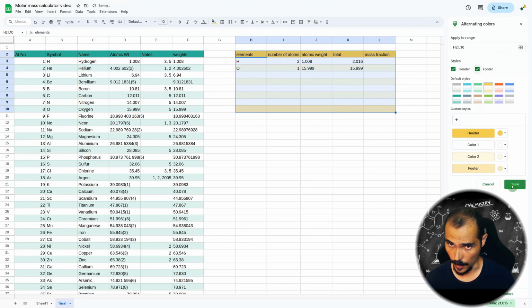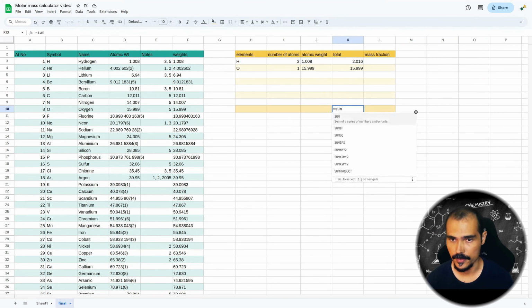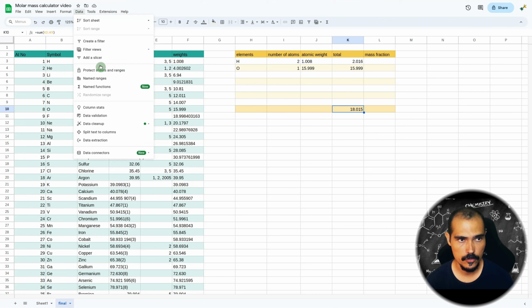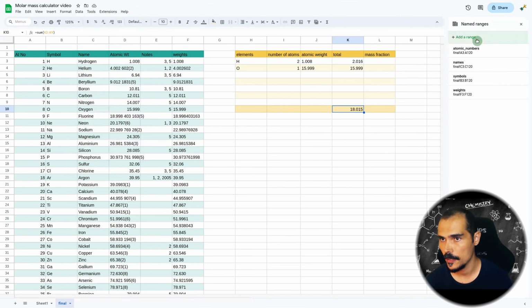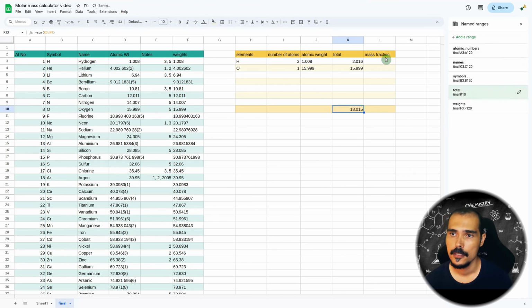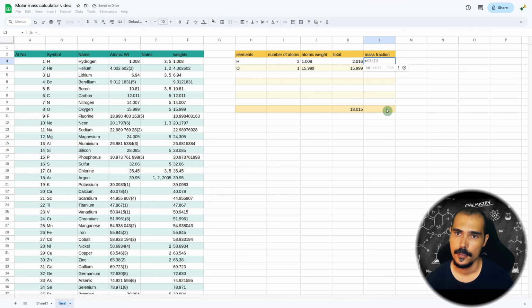So here we are. Here I'm going to put a total with the sum of all these rows, and I will name this cell as total. So name it range, add a range, I will name this as total, so that I can put here in this cell this one divided by total.